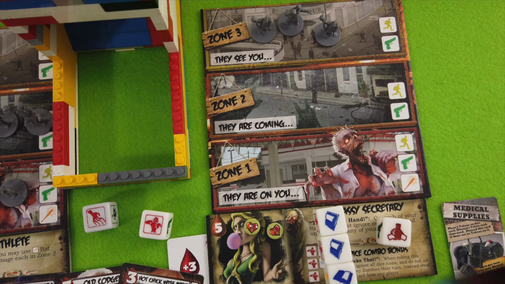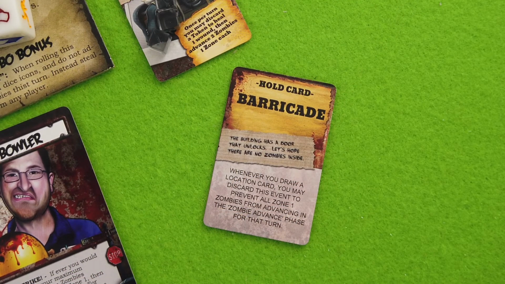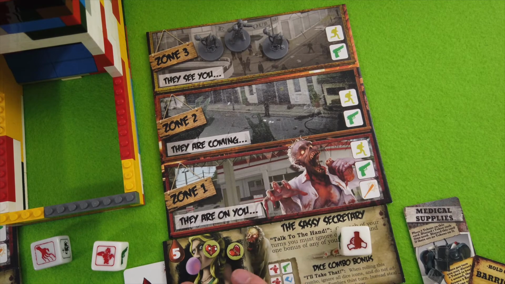I think we haven't seen that many of those yet. And I guess here we are lucky. Barricade. The building has a door that unlocks. Let's hope there are no zombies inside. Whenever you draw a location card, you may discard this event to prevent all Zone 1 zombies from advancing in the zombie advance phase for that turn. Very nice. Then let's deal with this die here.